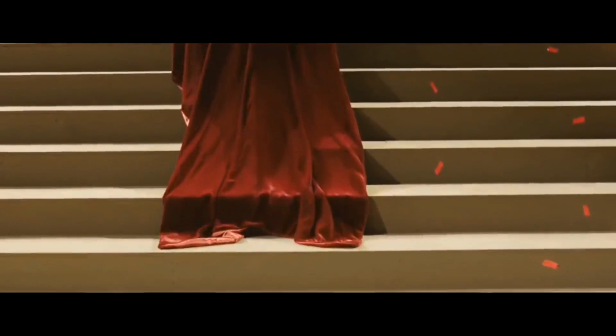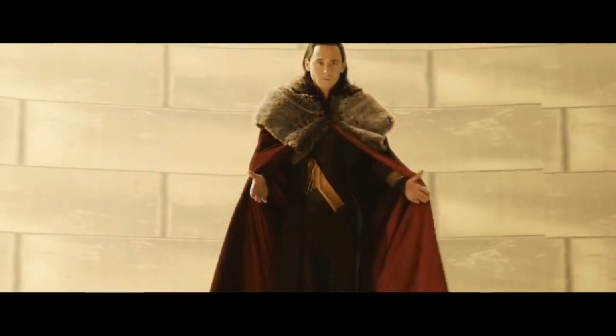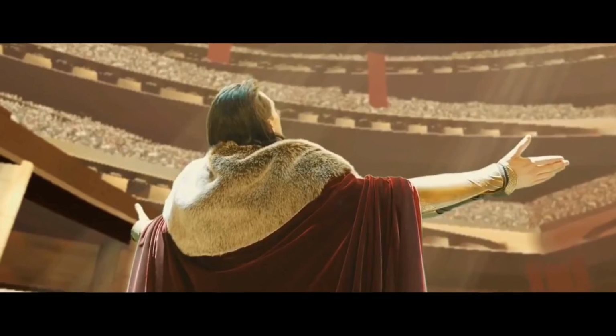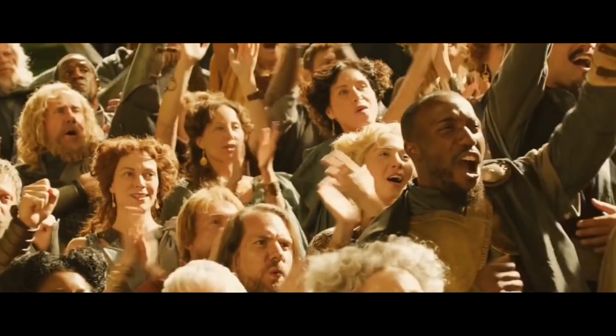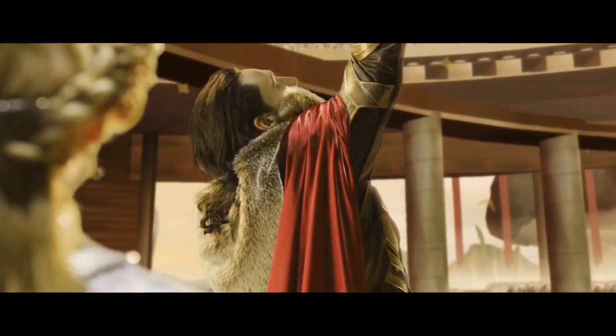Thor the Dark World, though, includes a moment which I absolutely feel should have made it in. With Loki locked away for trying to enslave everyone on Earth, the wily bastard, he creates the illusion for himself that he's been deemed worthy and rules Asgard as a beloved king. It also mirrors Thor's coronation from the first movie and acts as an insight into the character's mind. You see, he's not all bad, he just wants to be loved. Like a tall, pale, greasy baby. But yeah, it's a great moment.